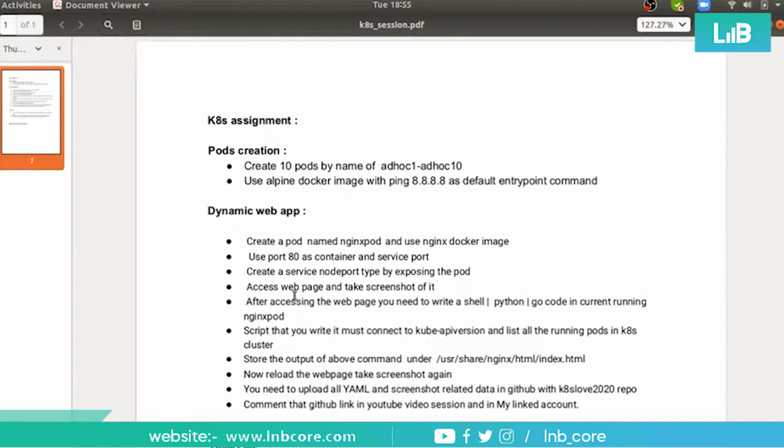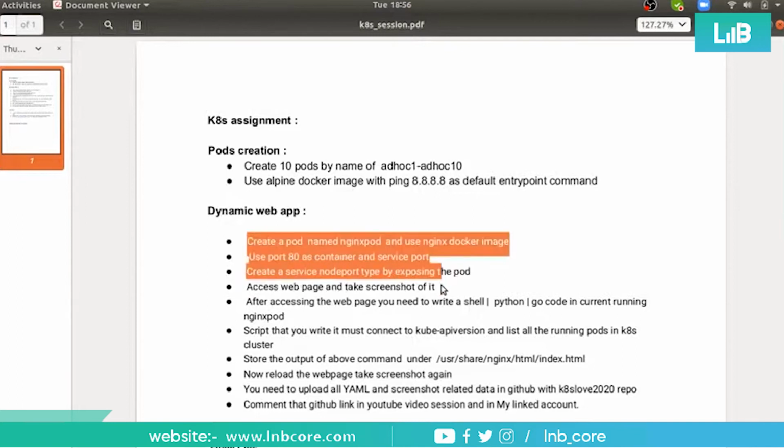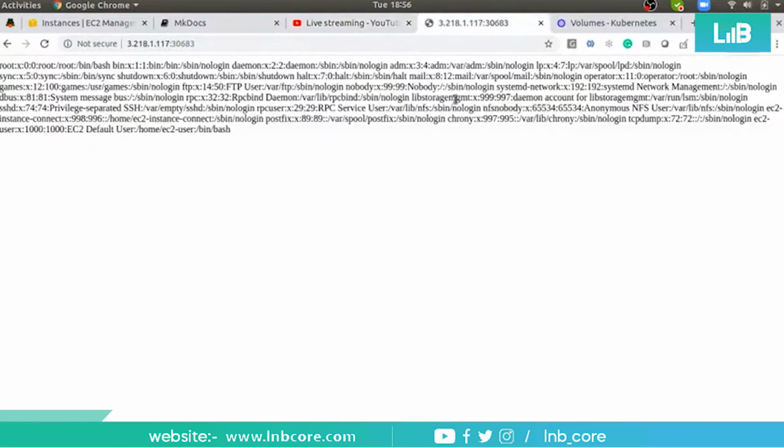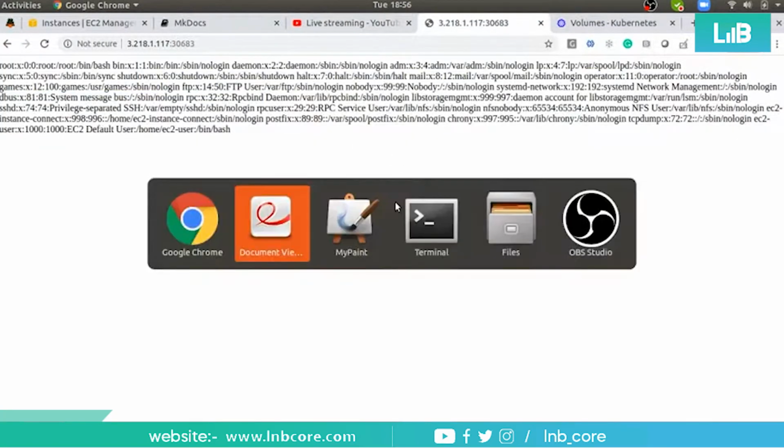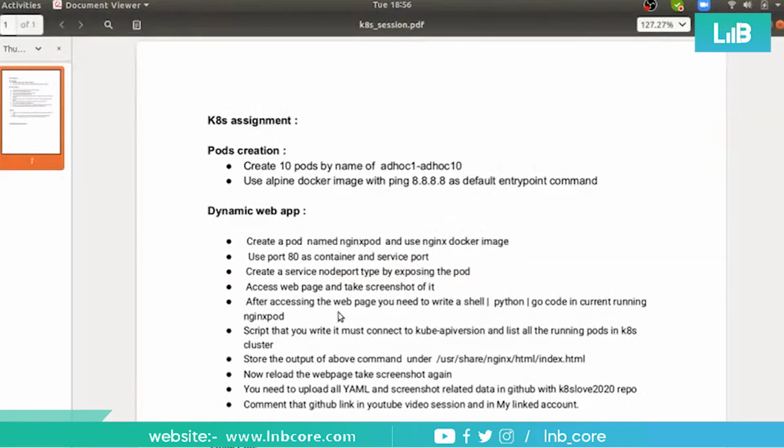Okay, that's fine. Now what is the web page? Once you create this, you have to access this web page, take a screenshot of it and save it in your system.